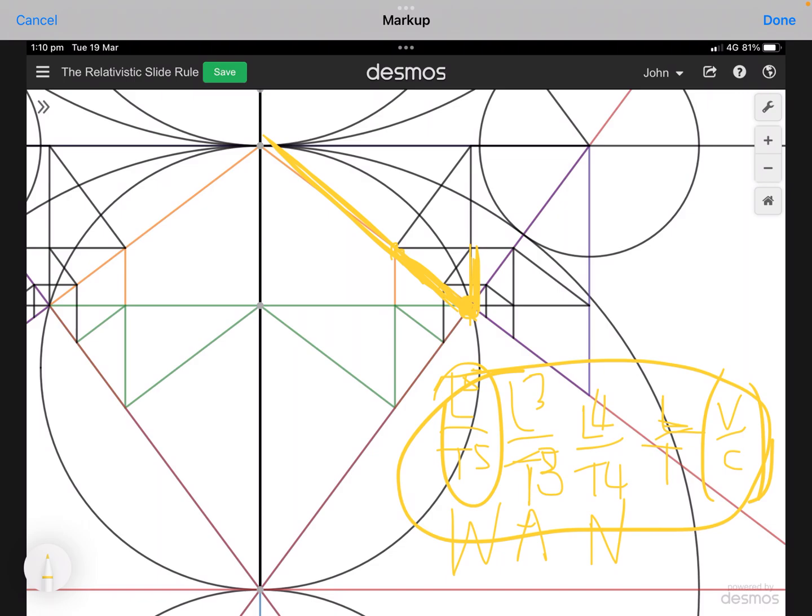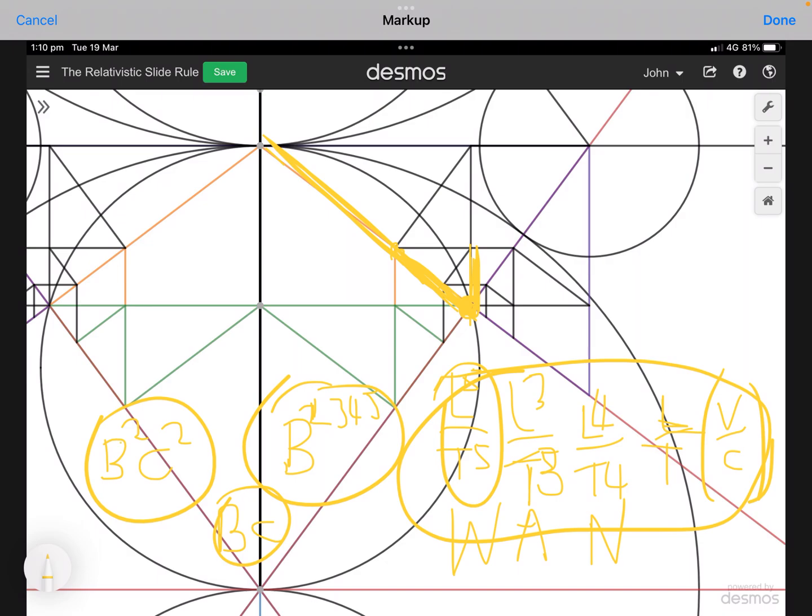Now notice these can all be referred to in terms of B. So you've got B, then B squared, then B cubed, then B to the 4, then B to the 5. 2, 3, 4, 5, and you'll notice that radius is irrelevant, it cancels out. So you just put a C on to put it into manually made units. Like for B squared you just put a C squared. For velocity you just put a B and a C.